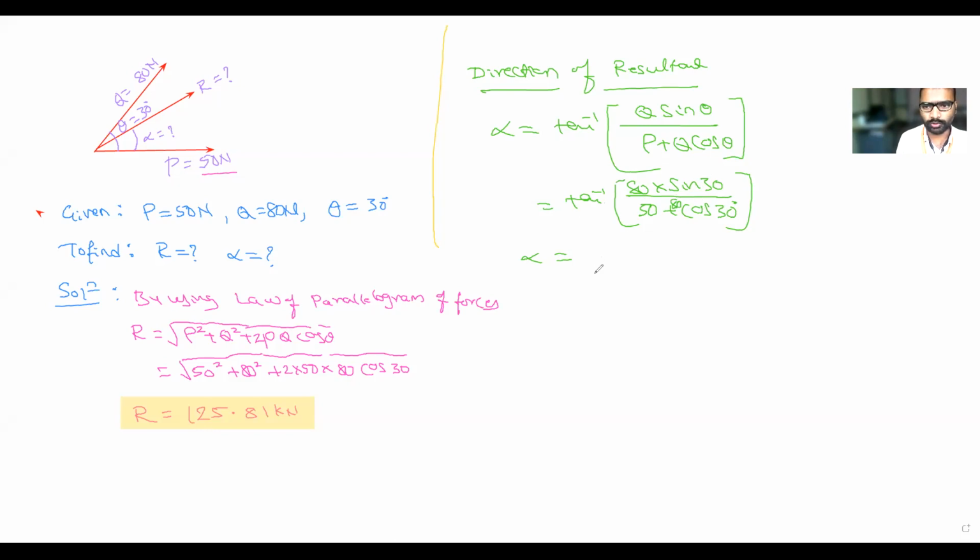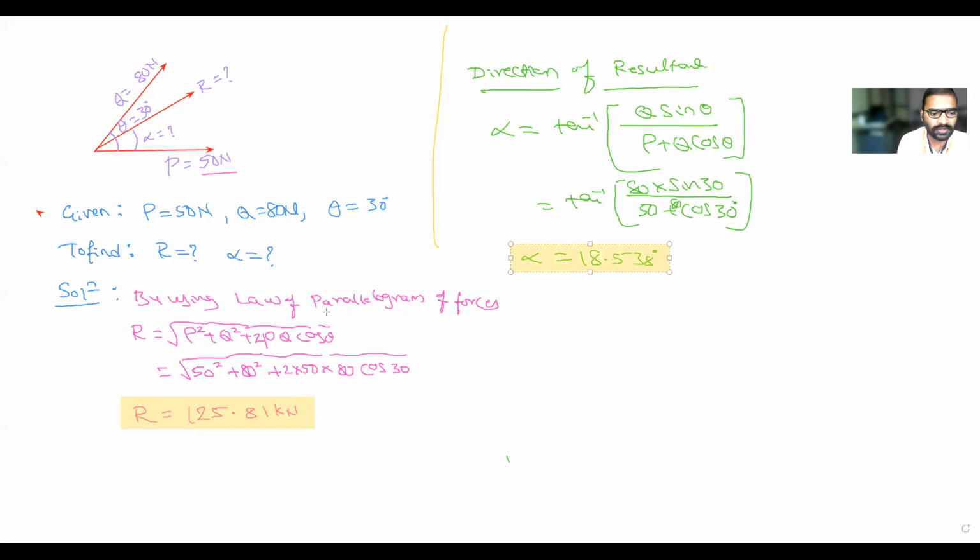You may be facing problems with scientific calculators because you are using them for the first time. That is why put brackets around everything: this is one bracket, divided by this other bracket. Then only you will get the correct answer, 18.538. Are you getting this answer? Yes, this is the answer.